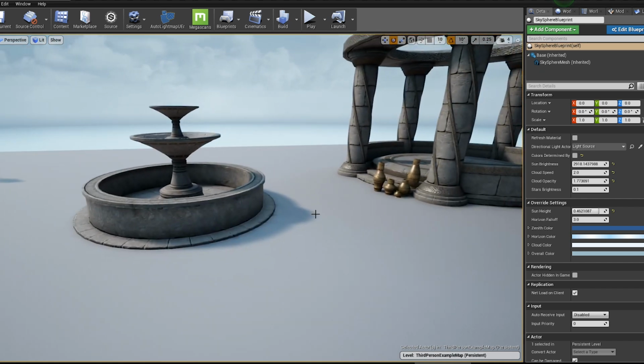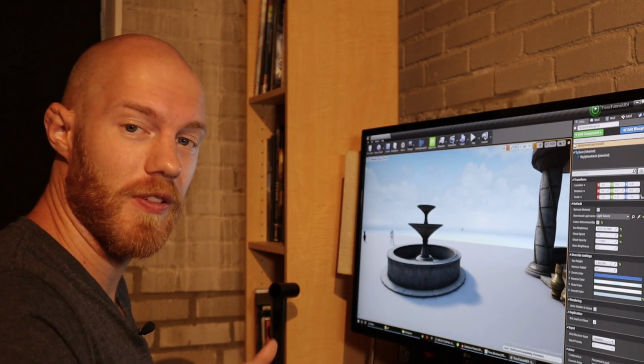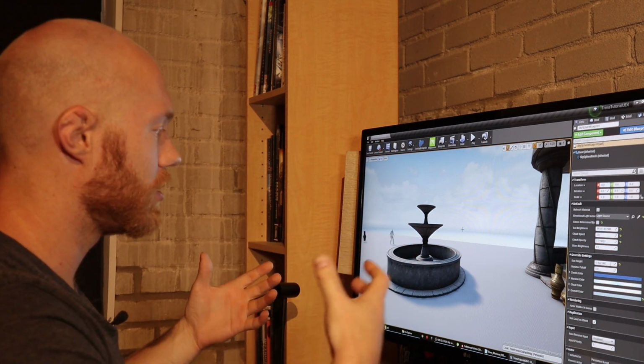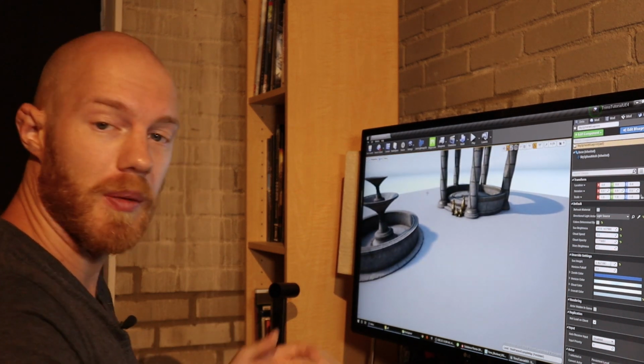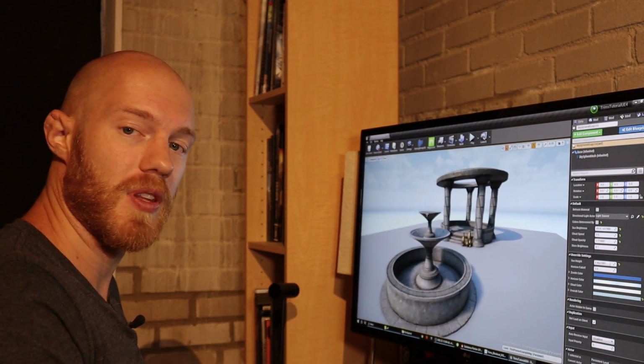So you can see now that I have these two materials created, I could probably go ahead and get a pretty decent modular kit going using the two different types of materials. And with maybe one or two different textures added to the mix, I could probably even build out an entire old ancient city full of modular pieces and buildings and stuff like that. So you hopefully can see just how powerful this method is.